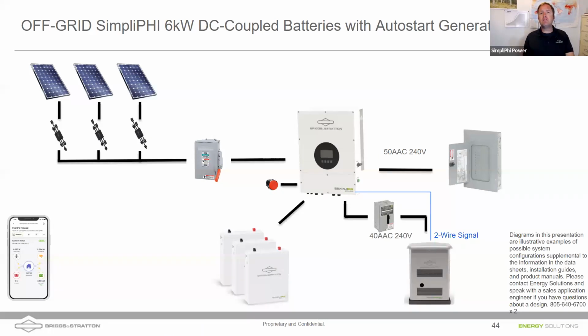Off-grid, absolutely we can do off-grid. And it's something that's unique to us. Enphase isn't going to let you go off-grid. Generac's not going to let you go off-grid. So we warranty off-grid systems. And a lot of the industry got started in the off-grid, with the people up in the hills. So it's exciting to see some of those systems. In this example, we're still leveraging one of our generators. That's a PP12, a Power Protect 12. It's a gaseous generator, so either propane or natural gas can power that generator.